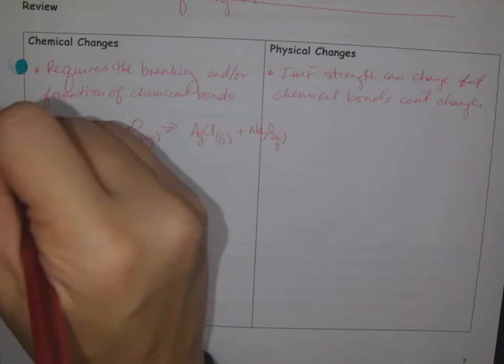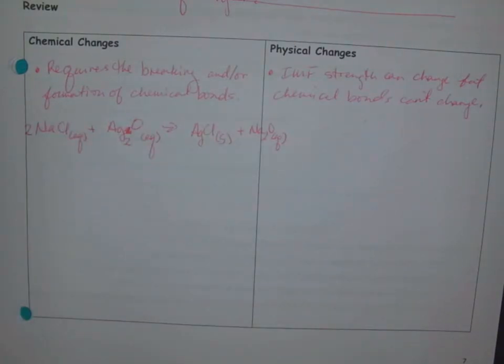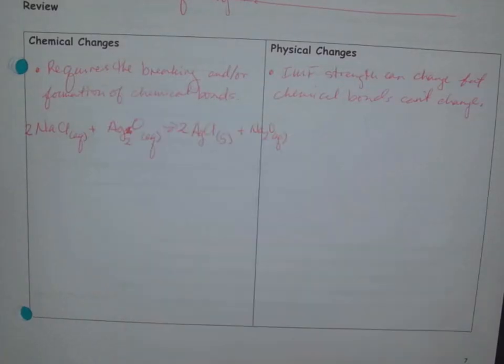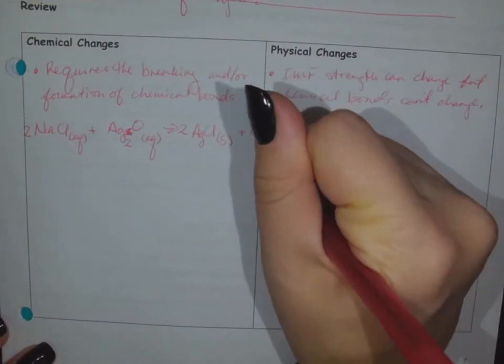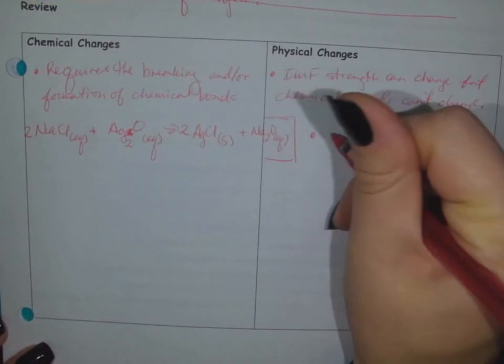We also need to balance this chemical reaction. We'd want a 2 there and a 2 there, and then I believe this is balanced. And so when chemical bonds break and new items form, that's when we have a chemical reaction. Yes, we also saw some phase changes, but it wasn't primarily like all by itself. It wasn't only a phase change. Phase changes all by themselves are a physical change.